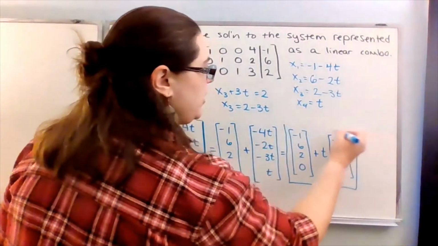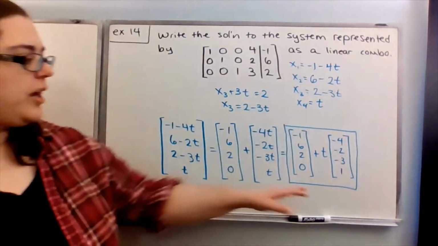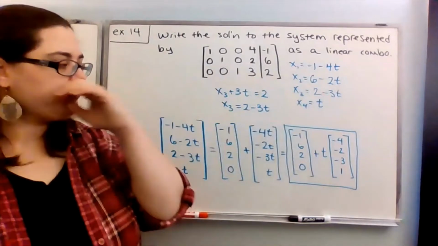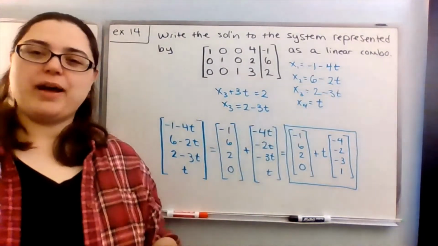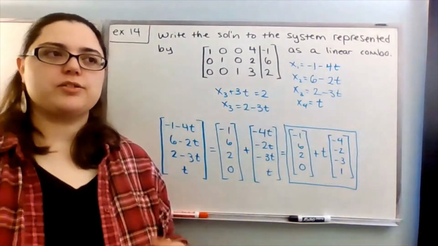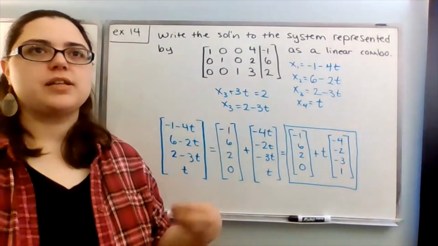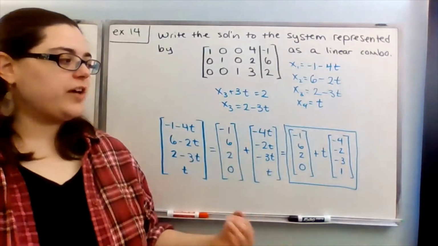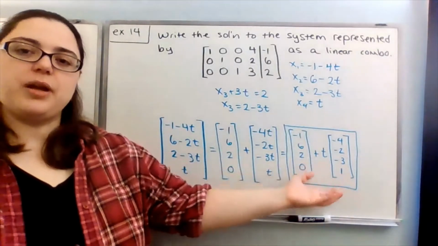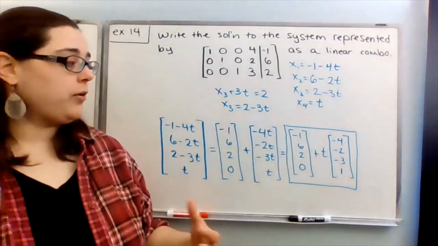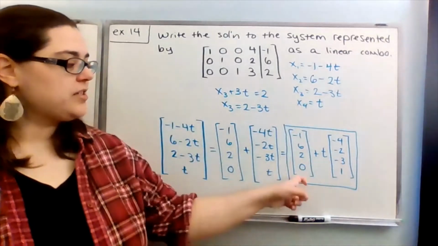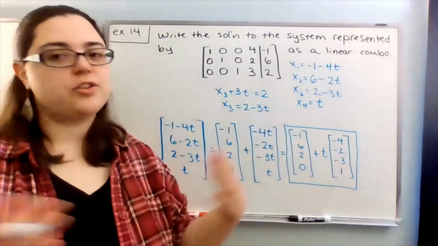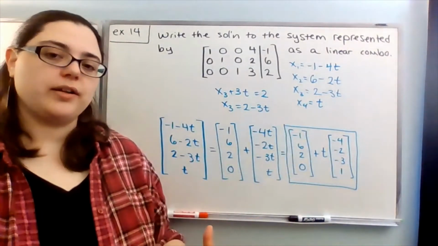Okay, so this is my linear combination of matrices that's going to represent my solution to the system. Again, think about y equals mx plus b, right? So we have some number plus some number times x, our variable, that's like a normal line. So that's what's going on here, except instead of the numbers, we have a matrix. So we have our solution matrix equals some matrix plus another matrix times some number. So that's all a linear combination is. That's what's going on here.